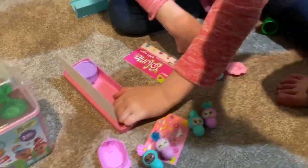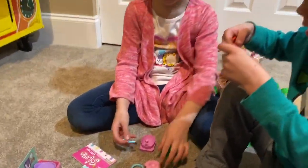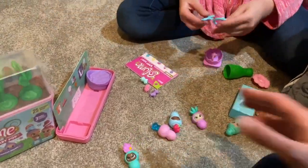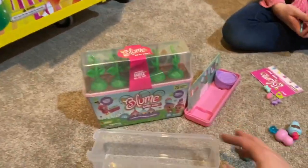I want to cry. Yeah. Oh, yeah, you can put the stickers on there, buddy. That's fine. The rainbow. Yeah. These are cute. So let me get... Do you want me to get the water? Oh, and I think there's a slide, right? Yeah. Where's the little case? Here we go. And then they slide into here.